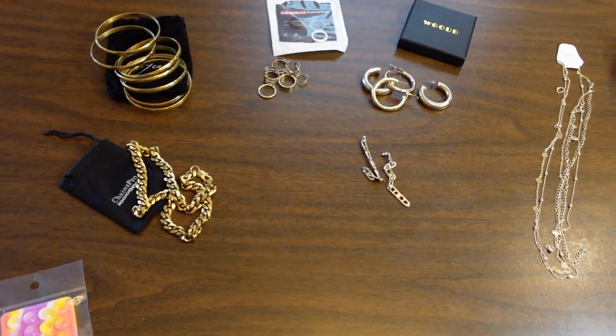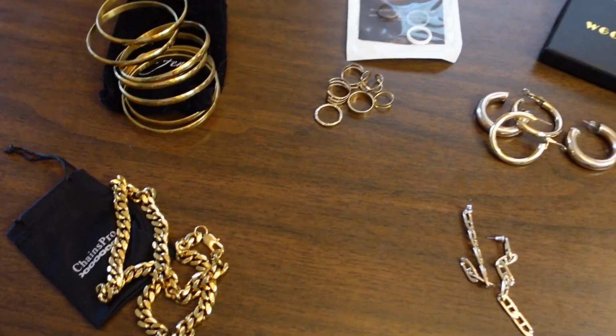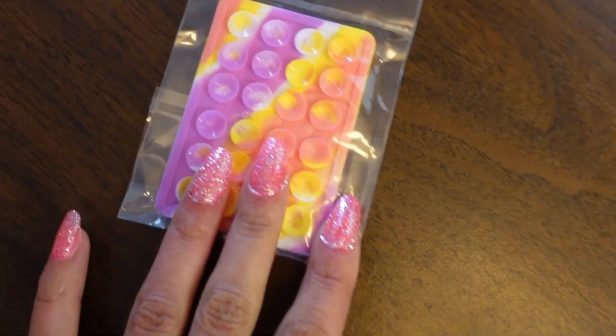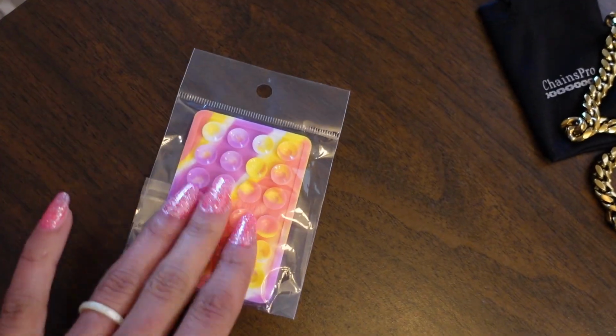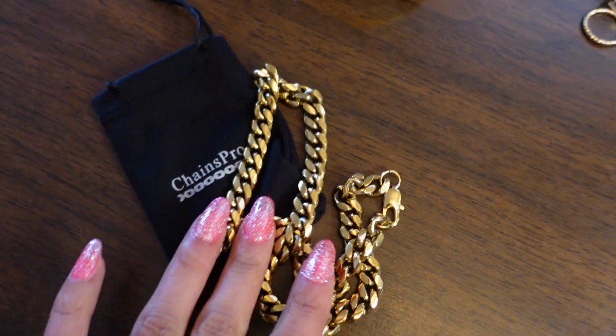Okay, so before I get started with the actual packing, I wanted to show you guys all of the accessories I'm going to be bringing in. Oh, this is not an accessory, this is just something that I'm really excited about. This is that new selfie thing that sticks on the back of your phone. You can stick it on mirrors and stuff.